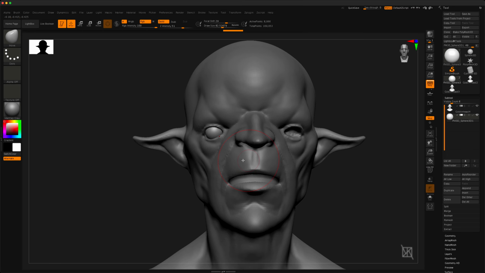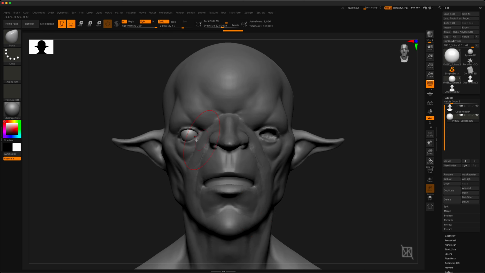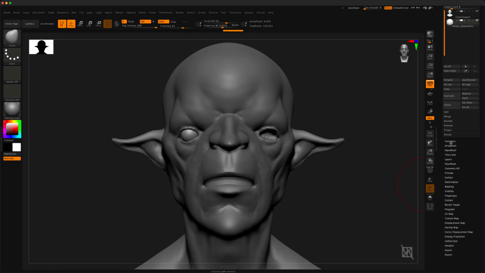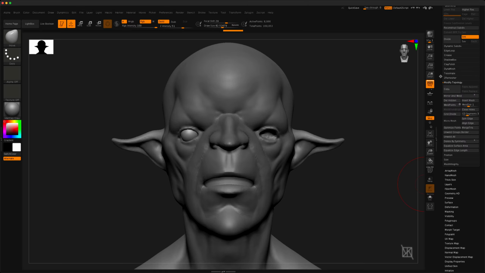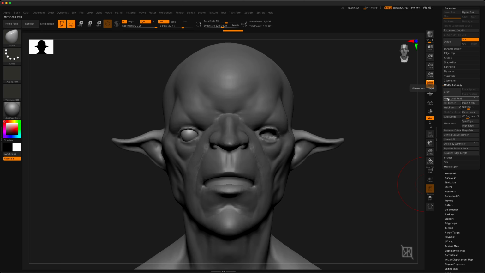So now we have an eyeball for our goblin, but we want to have a symmetrical one on the other side. We're going to be covering this more in the next video, but for now, just know that if you go down to the Geometry subpalette, to modify topology, there is this Mirror and Weld button here.